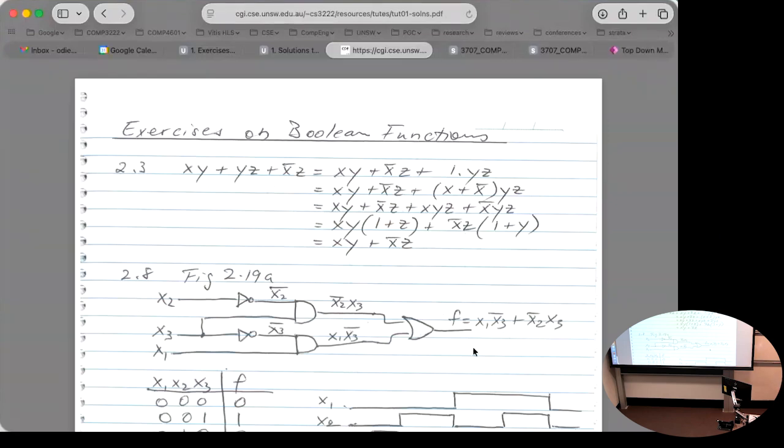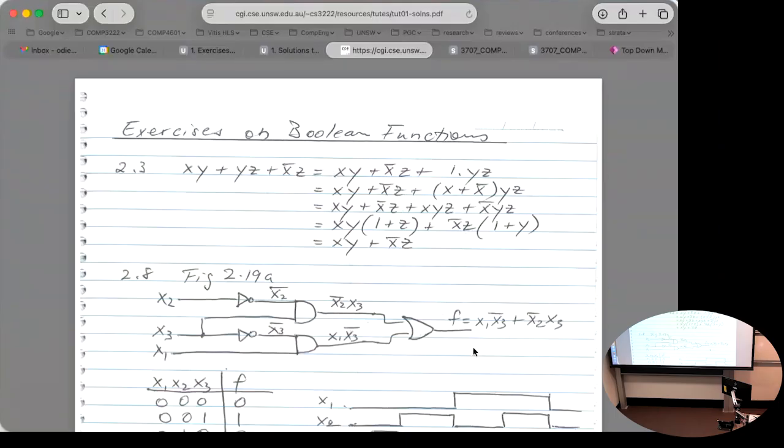I'm going to put up the solutions for next week's exercises at some stage before next week's Friday lecture. What I'd suggest is that you give the starred exercises a go. This is what I would always have recommended to my students.